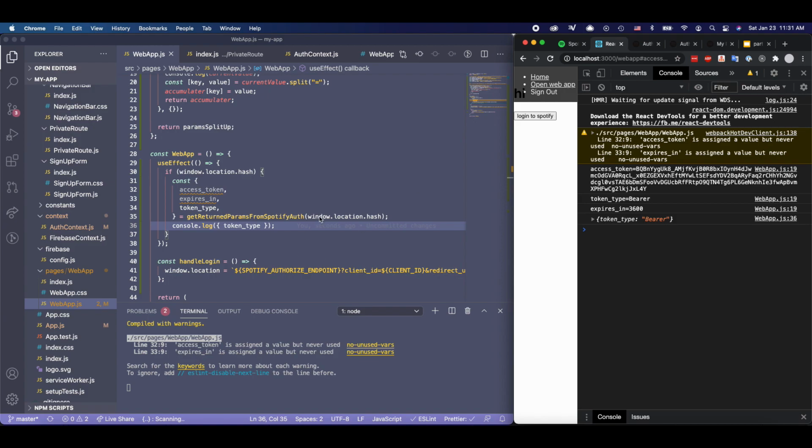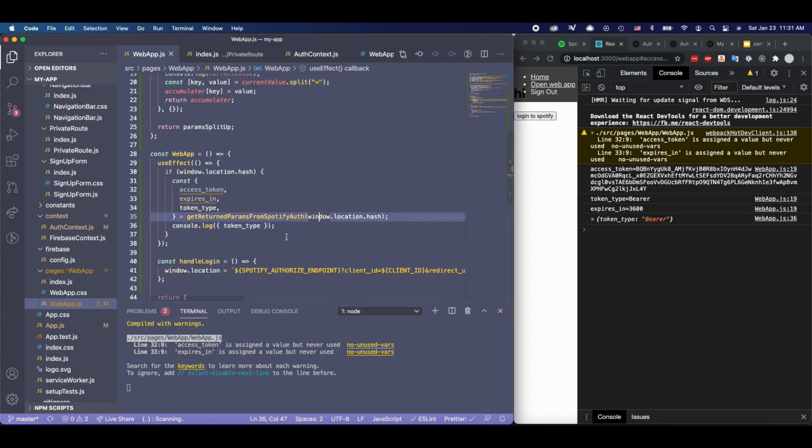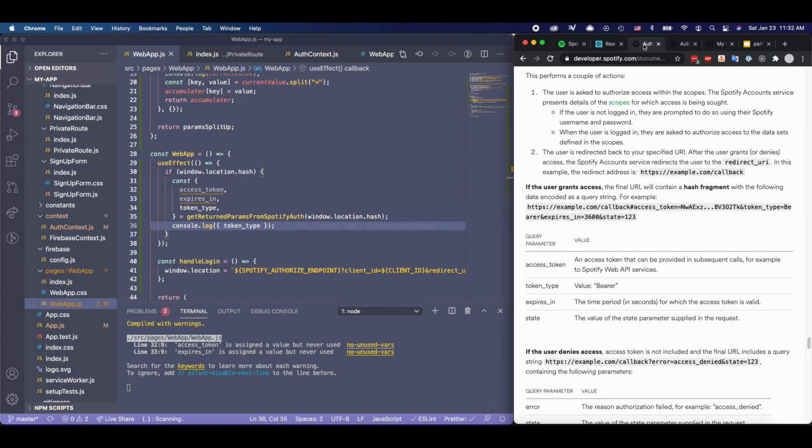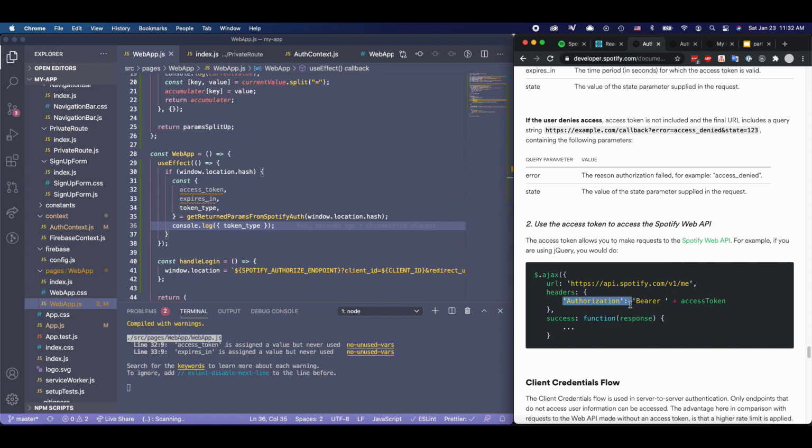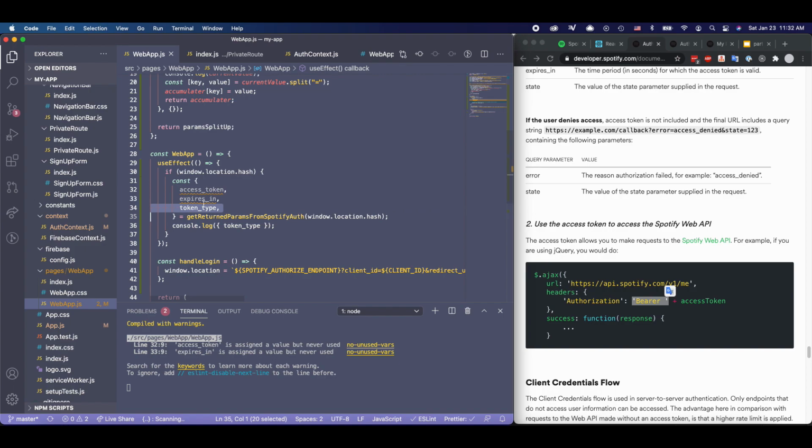The thing is, later when you use Axios or whatever to make a call to the Spotify web API, in the authorization guide, they show you that you can kind of hard code bearer already, so you don't necessarily need this token type, but I thought I would just grab it anyway and store it in local storage. So if you're at this point and you're thinking, I want to store this in Firebase, go for it.